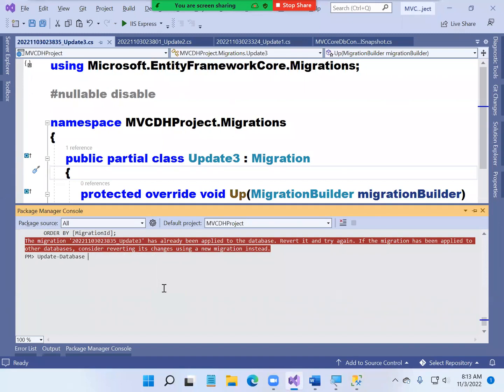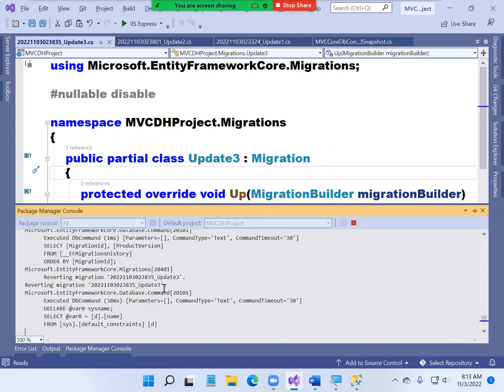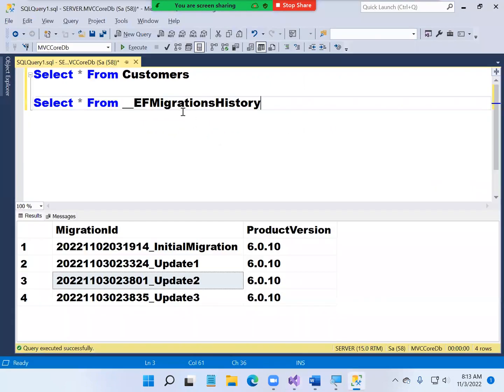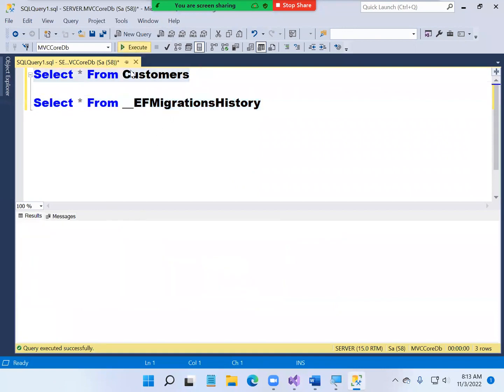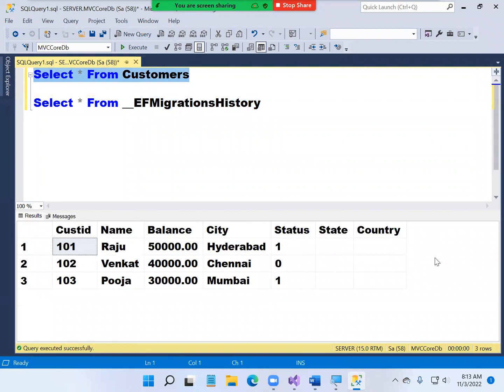Update database, your migration name. Hit enter and observe, guys. And see, continent is deleted. Are you clear?